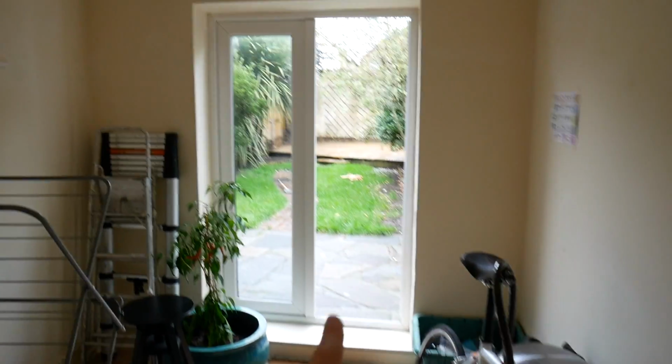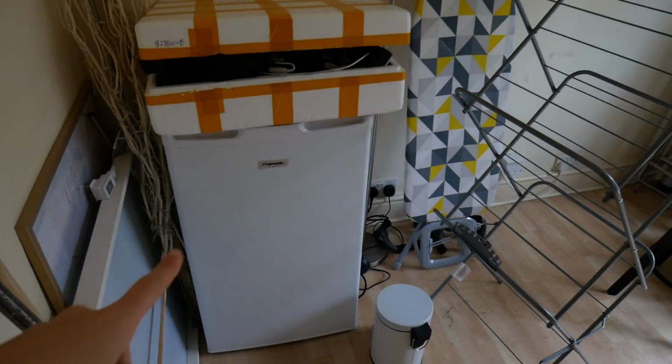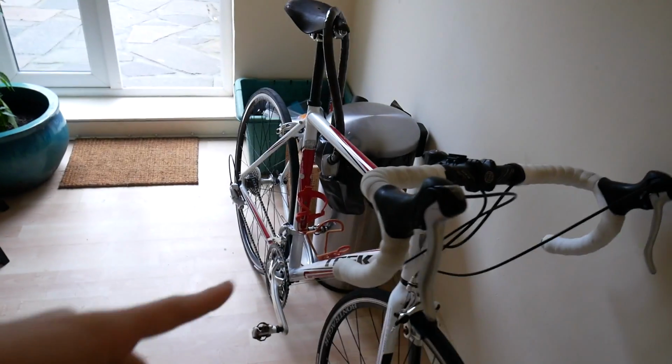This is it now, and it is basically just a walkway through to the back garden. So in here we have our freezer, which is obviously going to stay, and then we just keep our brooms, a laundry ironing board, Freddie's bike, and then our recycling and rubbish. It's kind of staying in this layout, but we're just going to spruce it up. So we're going to head to IKEA today and get some new recycling boxes. We're going to get a rail so that Freddie can hang his shirts to dry in here. And obviously painting it white will hopefully just spruce it up a bit, and there's marks all over the wall.